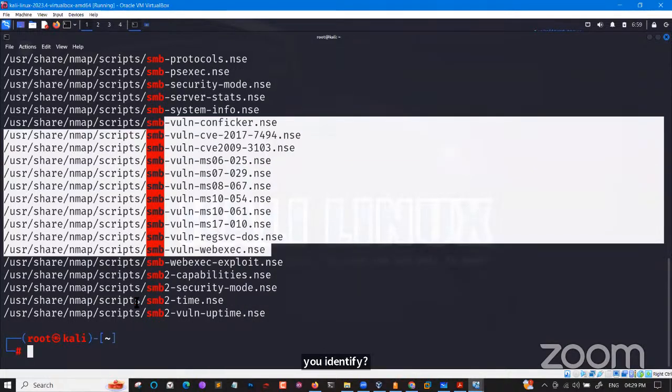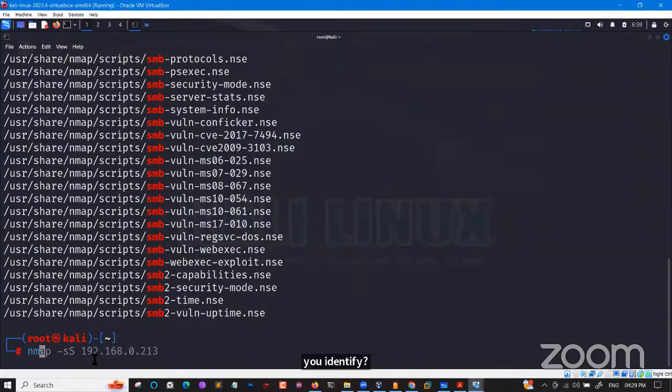So simple, I'll give one tip here. Go with nmap --script. No need to run all the scripts. Simply go with smb-vuln, only these two letters, and use the star indication.